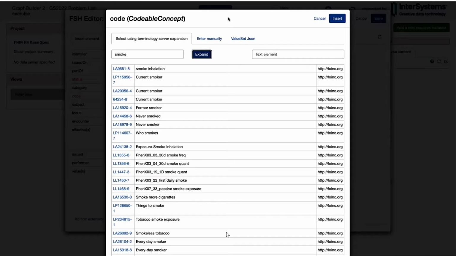So the name of the observation is not the result. It's what you were observing, right? The e-cigarette use is what was observed, not what you were observing. So it's essentially the question you ask, do you smoke? And if you put do you smoke or smoker or something like that in the filter string, you'll get a long list of codes with different questions. Did everybody find something there? Did you get something in there to select?